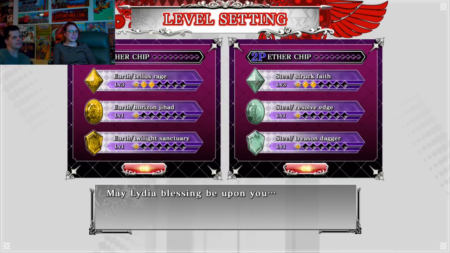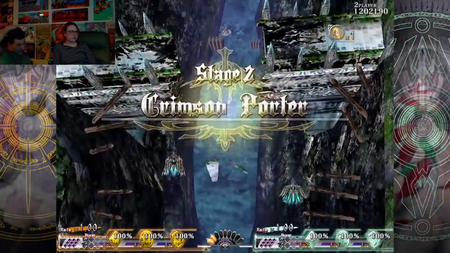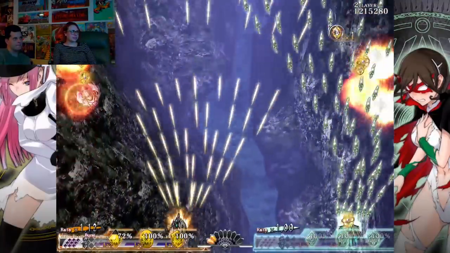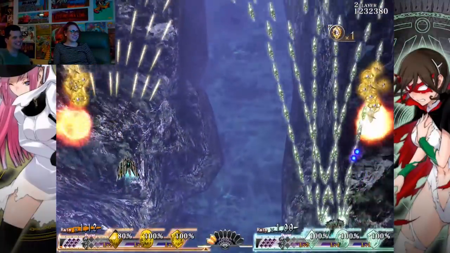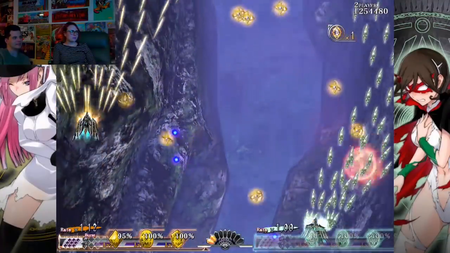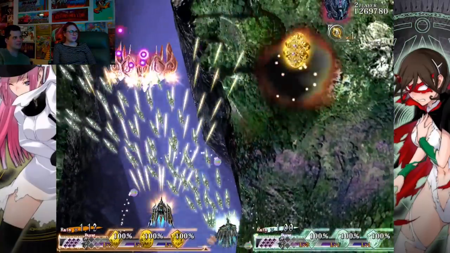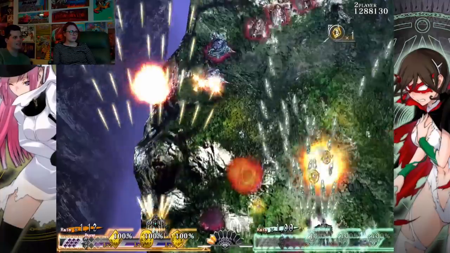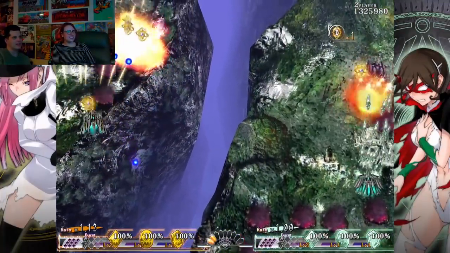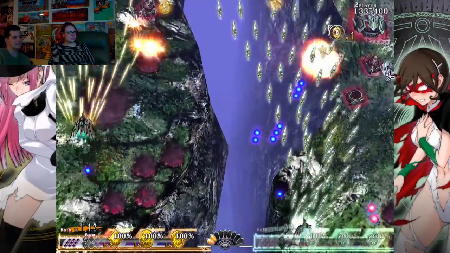Sweet. May Lydia's blessing be upon you. Oh, that was sort of an upgrade area, so we could select stuff. Oh, what am I doing? We don't know what we're doing. That's fine. I kind of like this one. Yeah, me too. This is actually good. Is this that Caladrius Blaze? It looks like the Castlevania font. I don't know how to say it. I think they said it in the beginning, and I should have been paying attention.